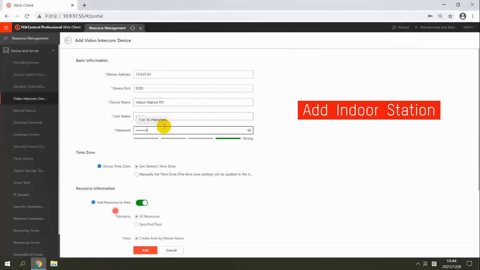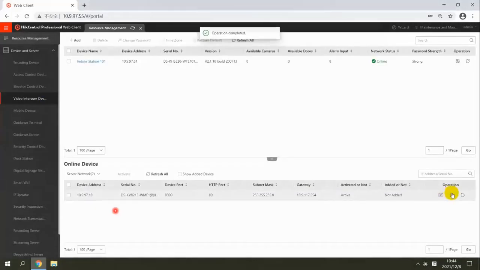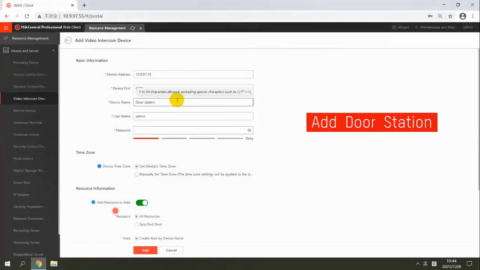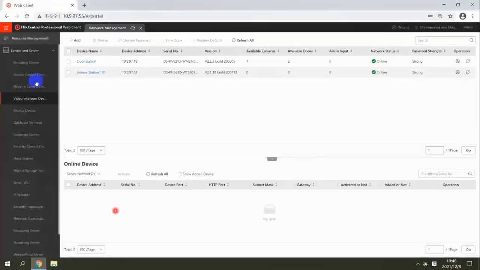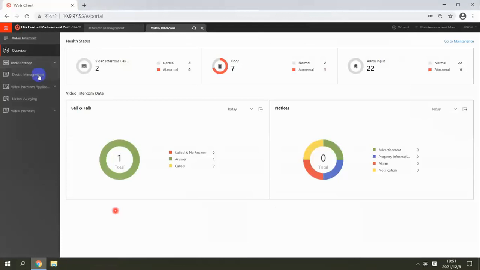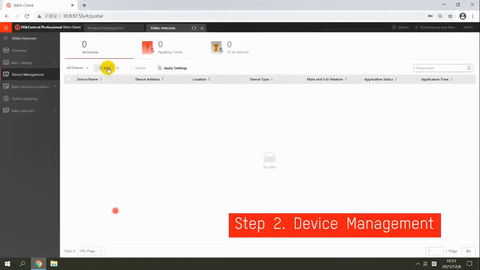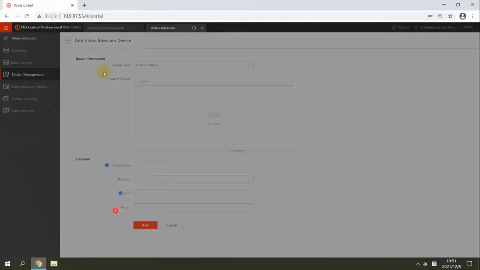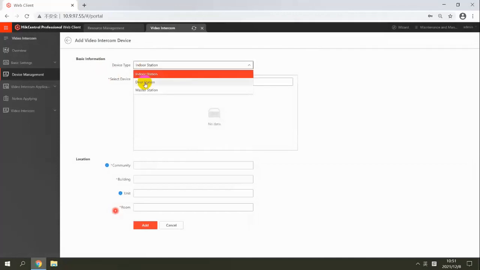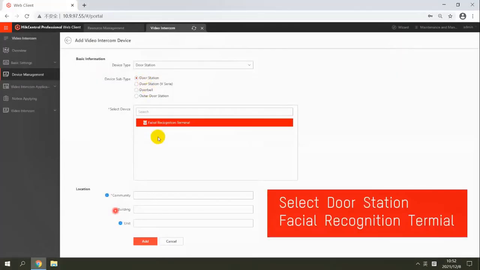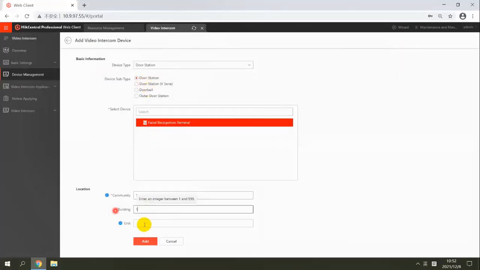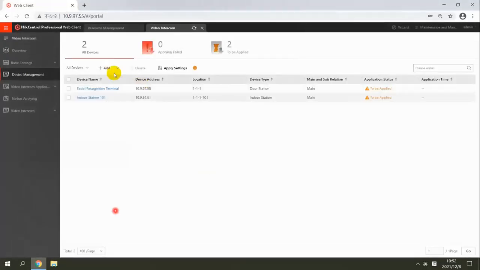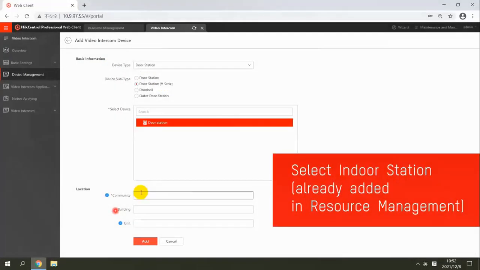Okay, same topology. We just click on the video. So now we want a video intercom. Okay, you click on the video intercom. If you know the IP address, you can add it via IP, or you can go to your online devices. Okay, once it's under your online devices, you are then able to add it to your device management. Okay, which is the top of your, basically on your screen itself. And that will allow you access to add people or add faces or give access. Okay, very important that you make sure that the device is online and activated.